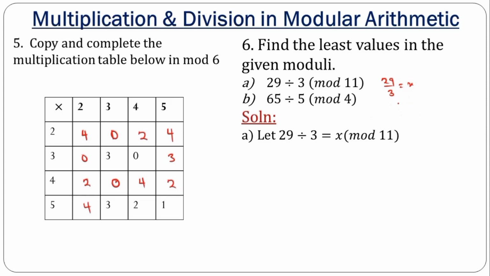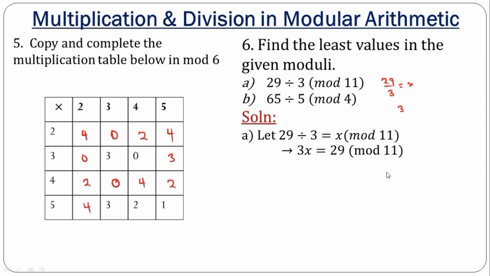I am going to now multiply this. And if I cross multiply, we are now going to get 3x equal to 29. That's how we got this. Of course, this is over 1. If you cross multiply, you will get this. And now, since this 29 is in mod 11, what you need to do to get your solution is take this to a value that is divisible by 3. Of course, 3 can't divide this without a remainder. So what am I going to do?